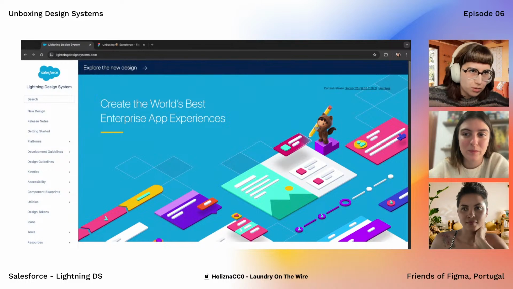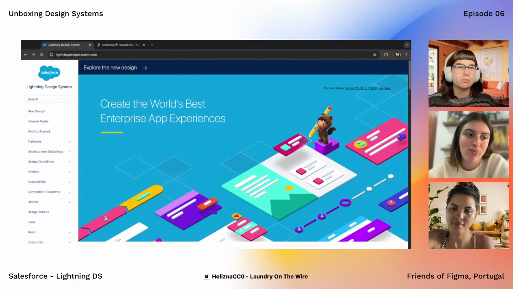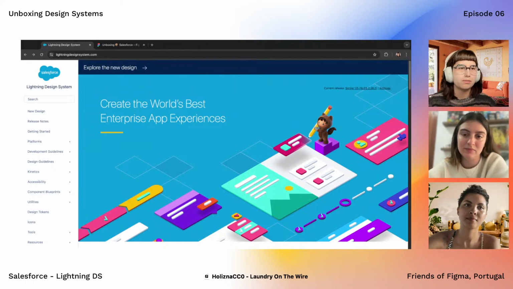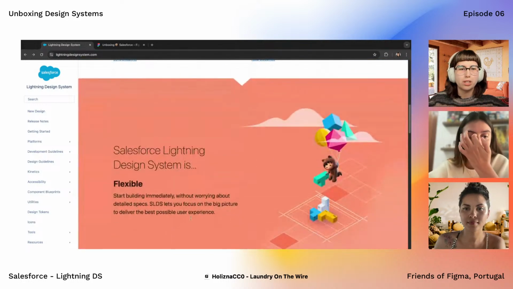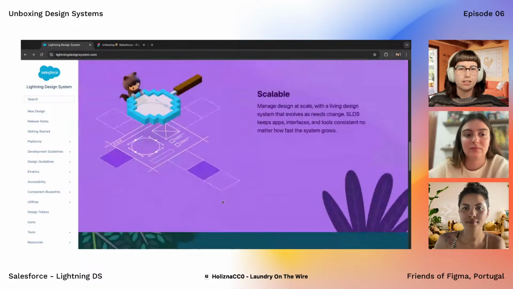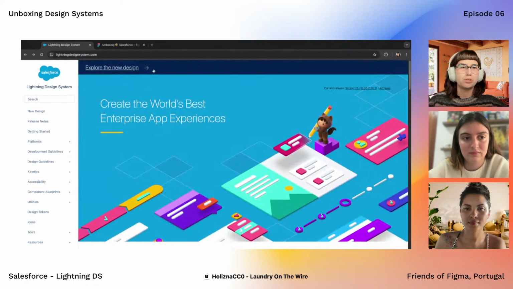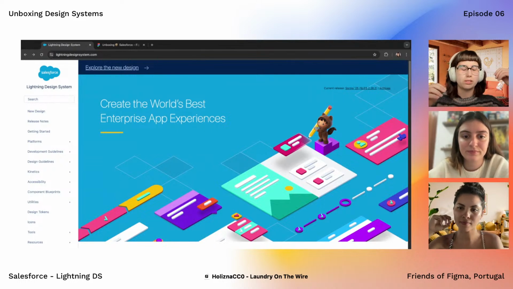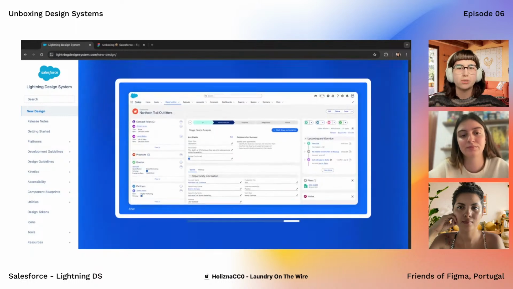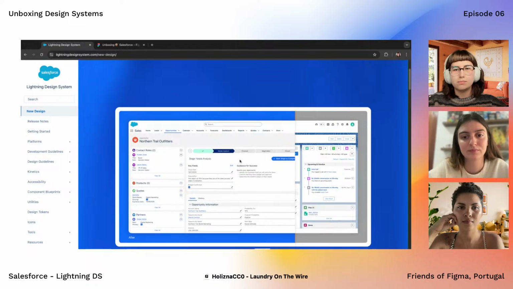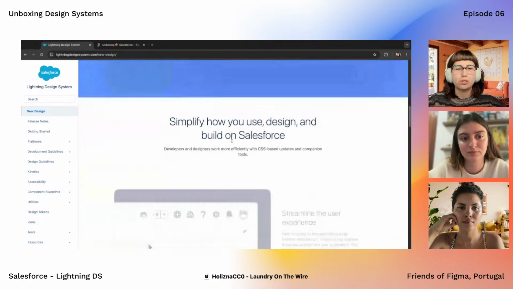So Salesforce calls its public design system, at least the one that we are aware of, Lightning Design System. This is the current web page, which is, from what we understand, dedicated to the current design, and they are not preparing a new design. I think it's a very interesting design system for those at home who are doing design systems or want to understand how to change from one big version to another, because from what we understand so far, they are doing a makeover of the UI, and we try to understand how they do it in the strategy.